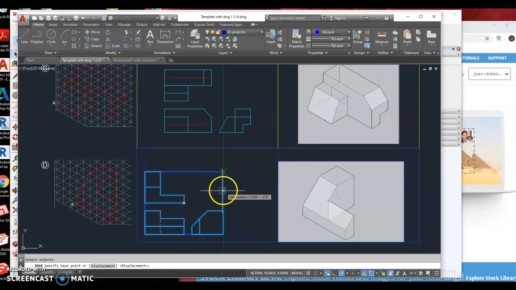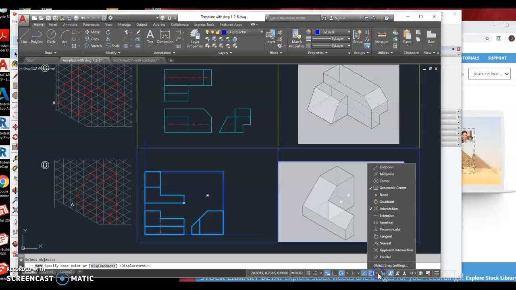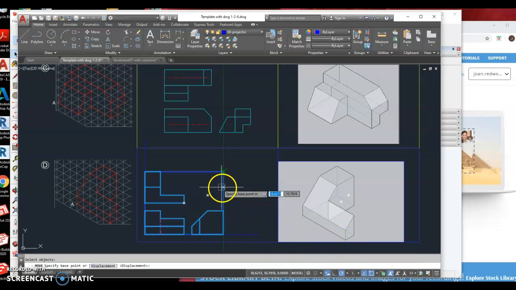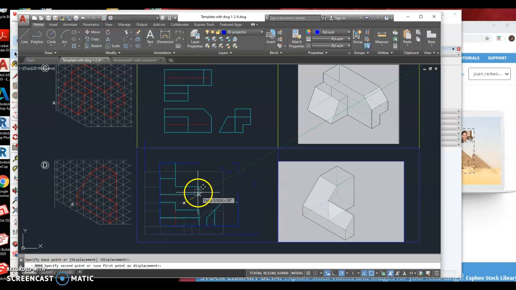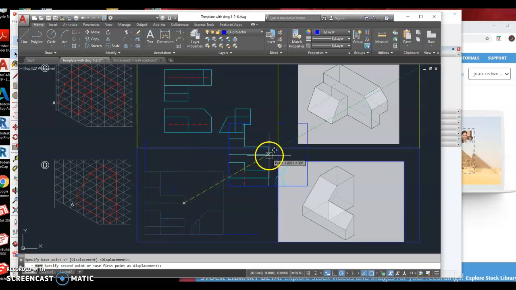Hover on my box until I get, now you'll see, this is why I have just the geometric center on, so that it finds my, sometimes it's having to choose between too many things.